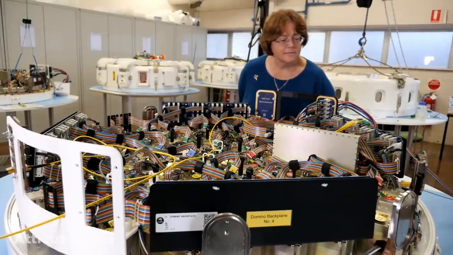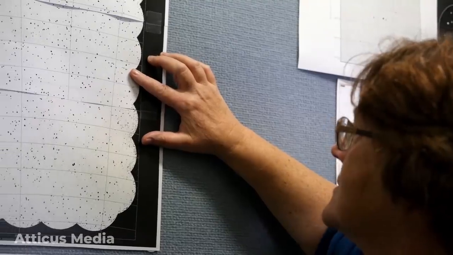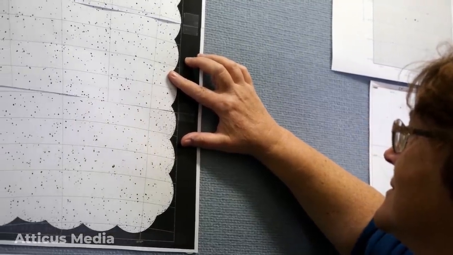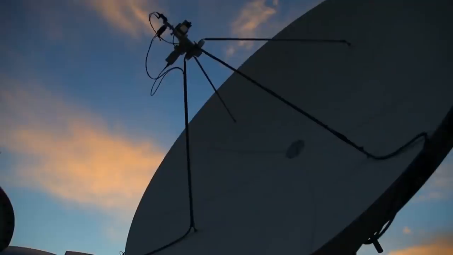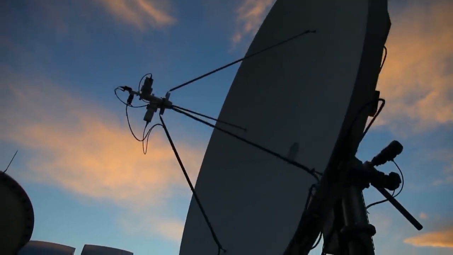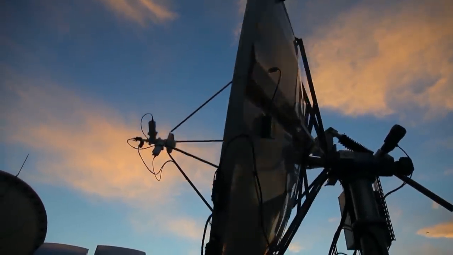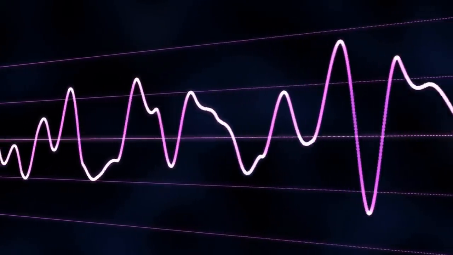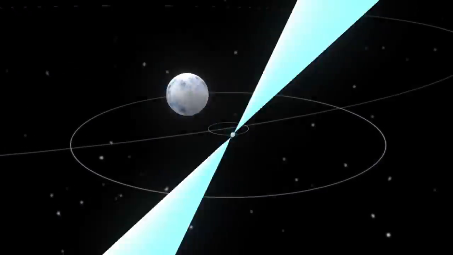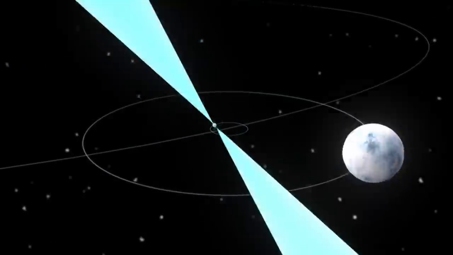Dr. Tara Murphy is a professor of astrophysics at the University of Sydney and a co-author of the ASKAP study that made these findings. Dr. Murphy said that sometimes the signal seems to stay on, detectable for days or weeks at a time, and then other times it can come on and off in a single day, which is extremely fast for an astronomical object.